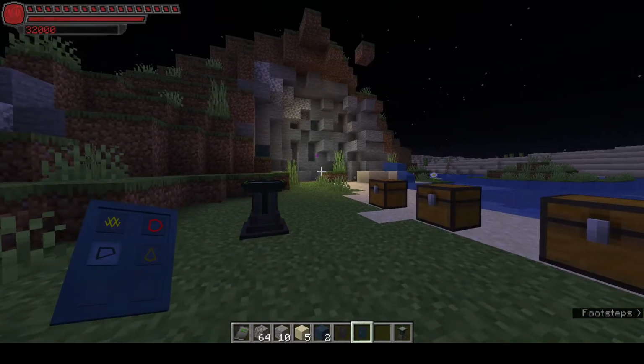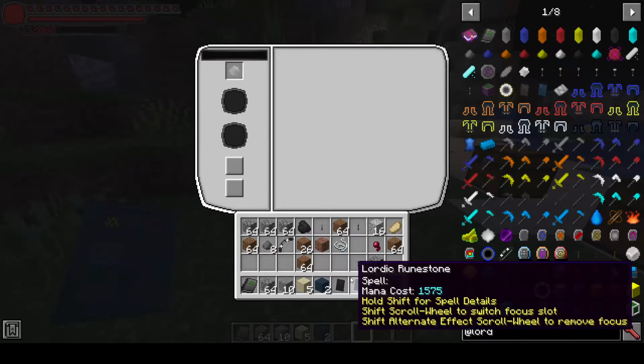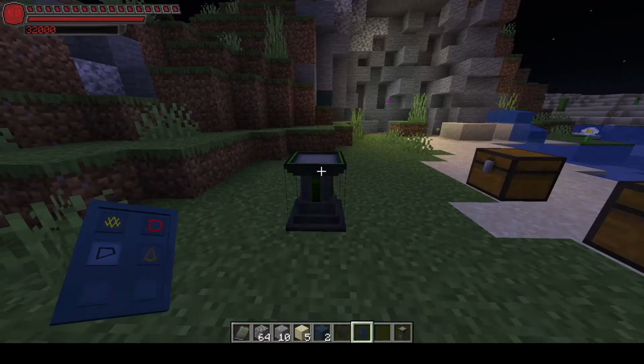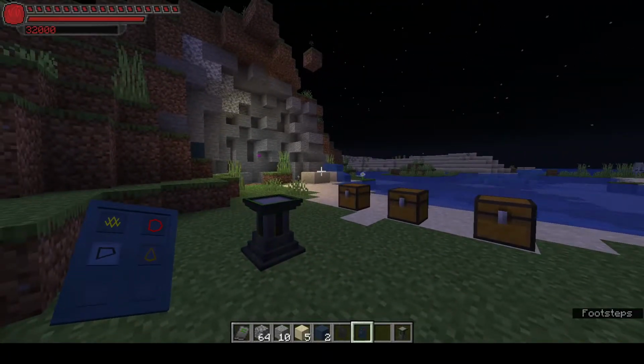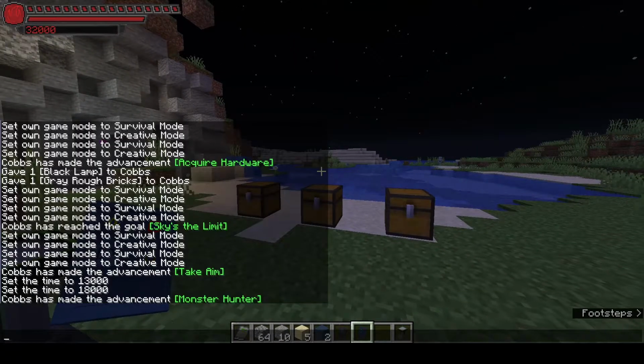So yeah, that's pretty much all I can talk about spellcasting. Most of it is just stuff that you can play around with. There's a fair amount of options available, a number of focuses and spells that you can combine however you want to produce all sorts of crazy things. Hope you guys enjoyed this showcase.